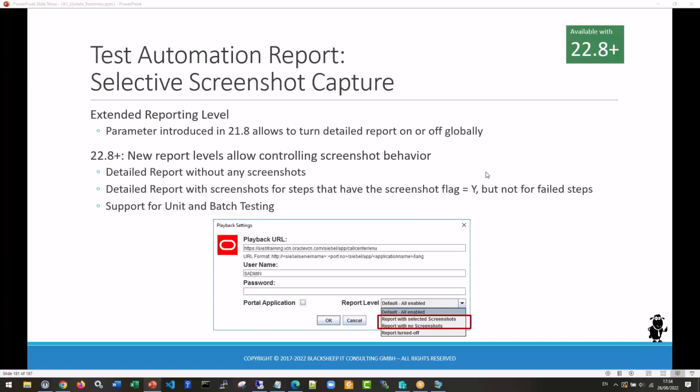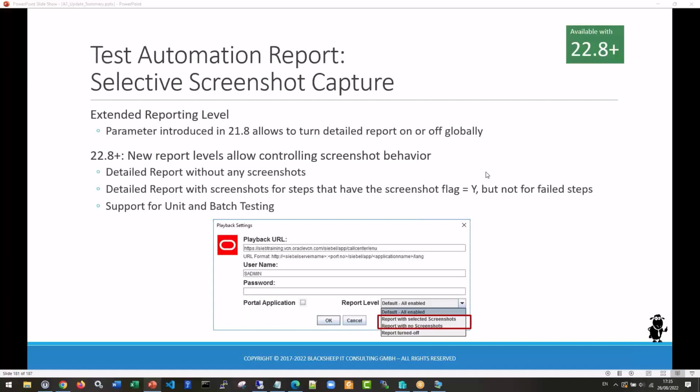So you have 4 settings. You have everything turned off, so no report or full report. But in between, you can have a report without any screenshots. Even if you have that screenshot flag set in the test step, or there's a fail step, there's no screenshot taken.